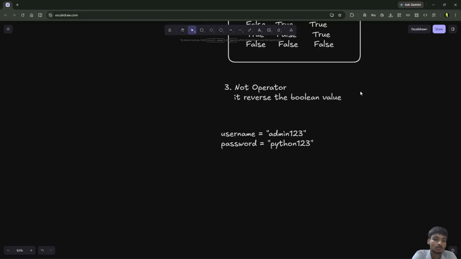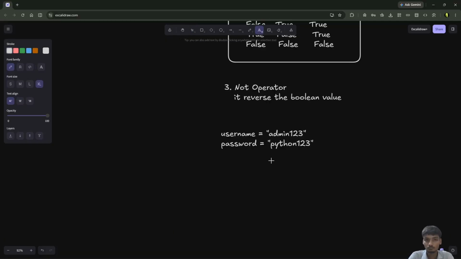Okay. So let's combine it with a mini practice activity also. What if I write here print true and false?